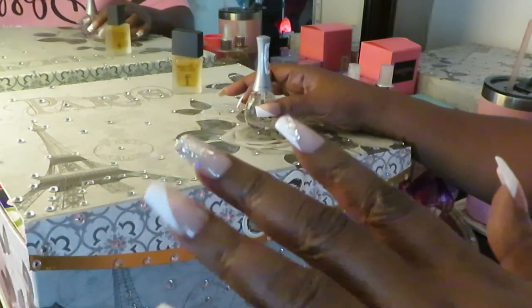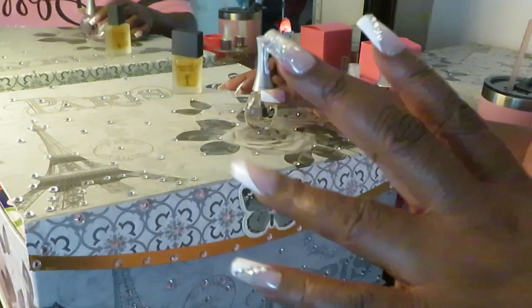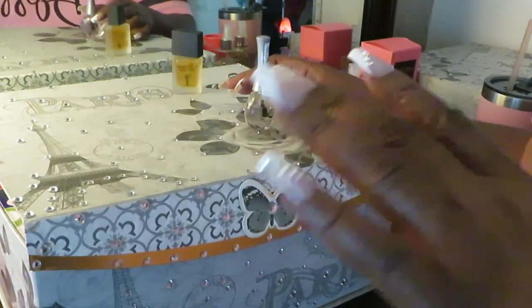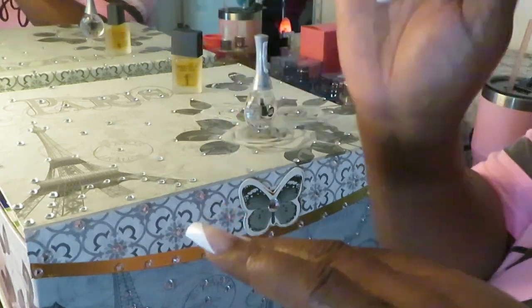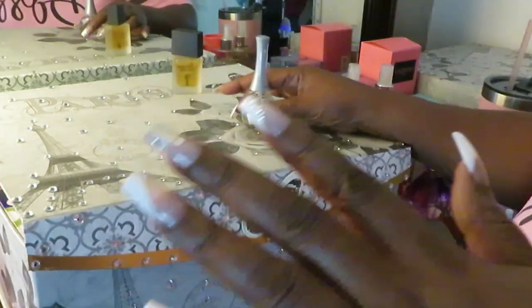And these last. I have my press-on nails — I could wear them for a whole month. I could wear them for three weeks. After about two weeks, if a nail pops off, I'll just put my glue on and put it back on. That's it, good as new. I'm telling you.